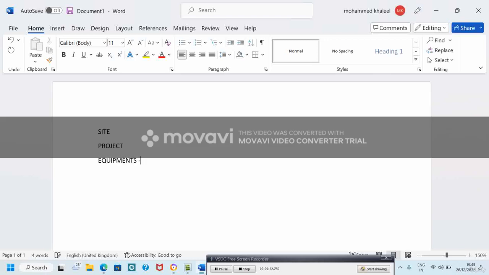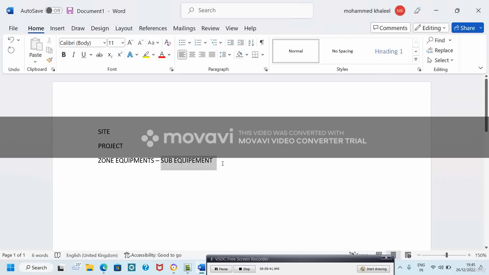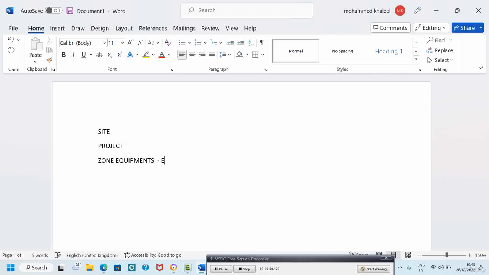In equipment you have to create sub equipment. Equipment means zone equipment you have to create. Okay, in zone equipments you have to create equipment 1, 2, 3 like that.